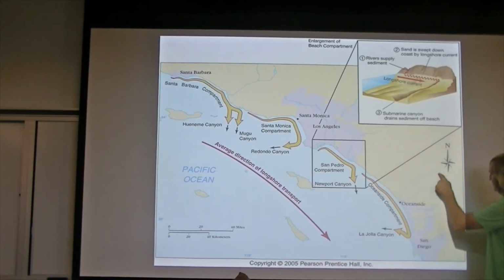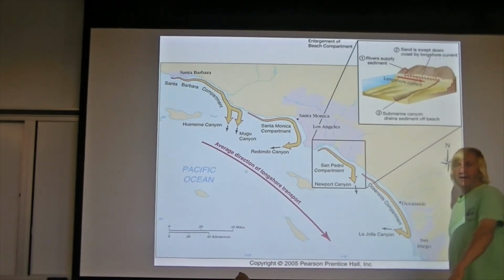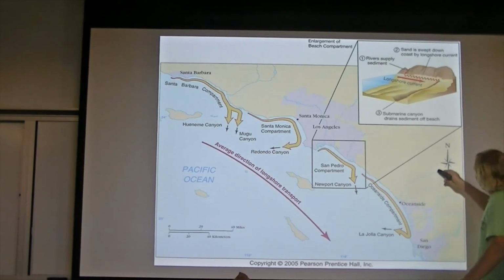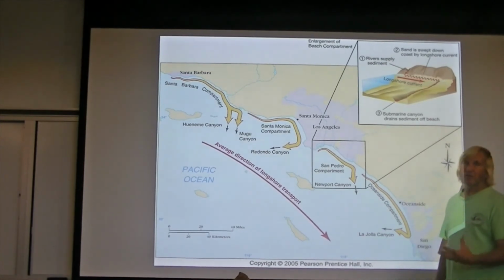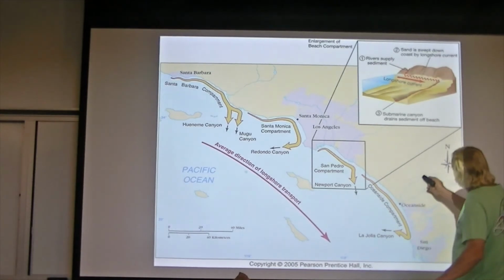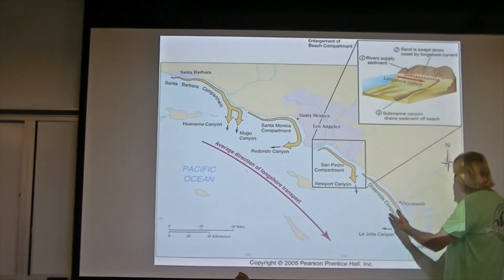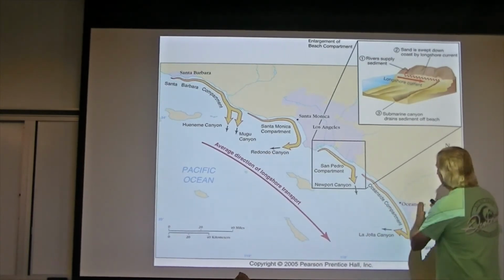So we have this whole series of river systems, and you'll notice there are these little larger blue things on these river systems. These larger blue things are lakes. Most of those lakes are not natural. They're there because we built a dam. And when we build dams, it does hold back the water, but it also holds back the fine-grained sediment, the quartz. So we're actually blocking that sediment from flowing out into the ocean, and then the longshore current, which will actually pick up that sand, and then the waves deposit it.